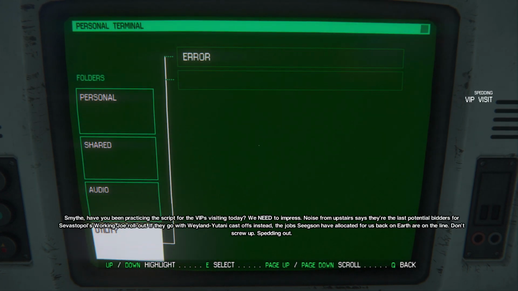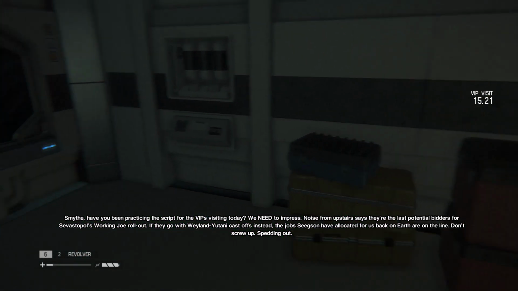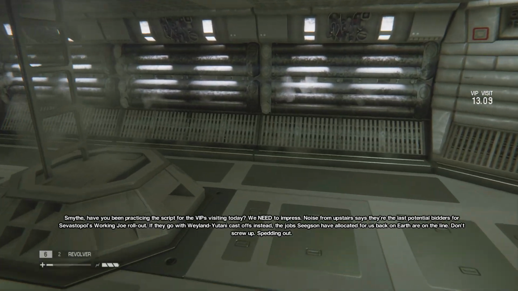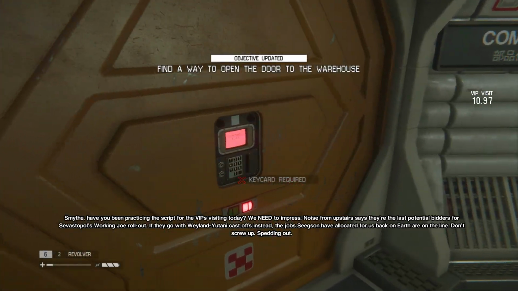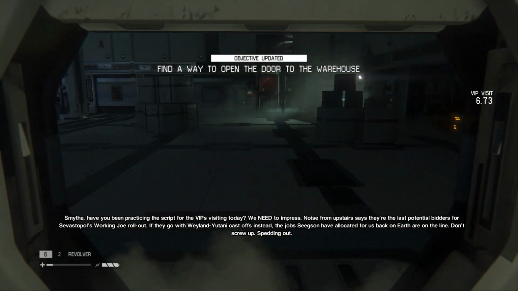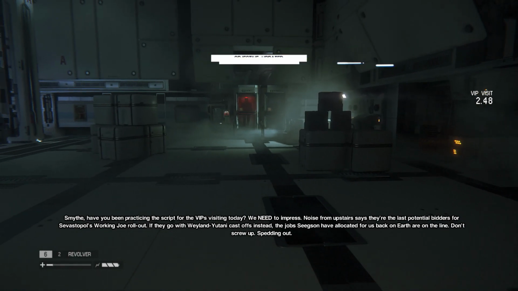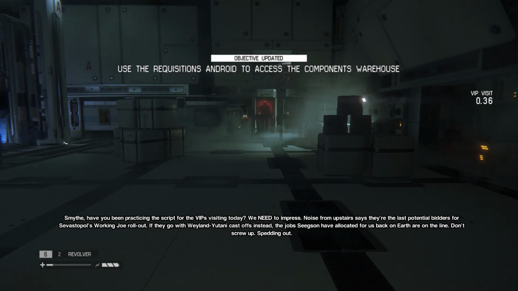Smythe, have you been practicing the script for the VIPs visiting today? We need to impress. Noise from upstairs says they're the last potential bidders for Sevastopol's Working Joe rollout. If they go with Weyland-Yutani cast-offs instead, the jobs Seegson have allocated for us back on Earth are on the line. Don't screw up. Spreading out.